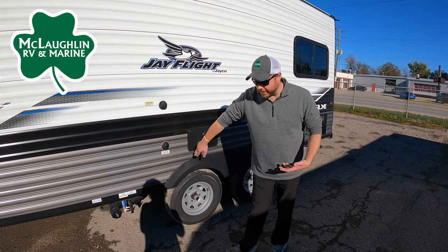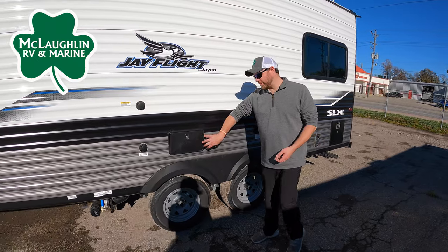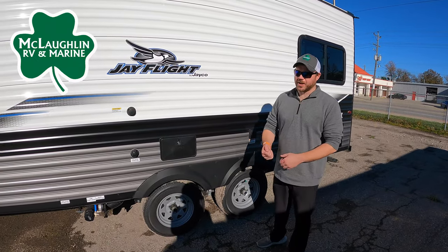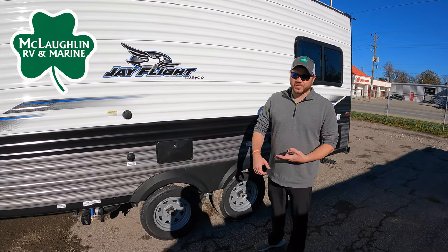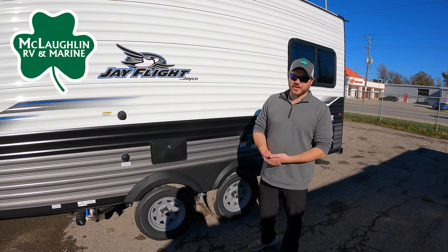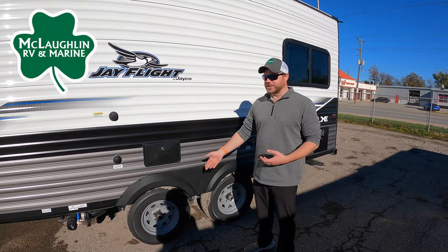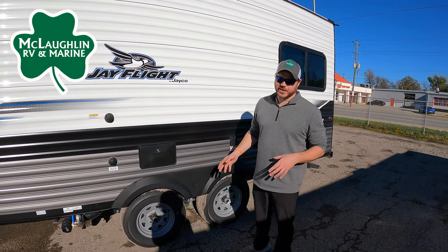City water connections right here. And then right here you have an outside shower as well. So the outside shower on these campers, it's not just going to be a spray hose. You get hot, cold water with an actual shower head. Where that's nice, especially if you're camping out at the lake, something like that. Before you go back inside your camper, you're going to be able to spray yourself off so you're not tracking dirt and things like that throughout the camper.